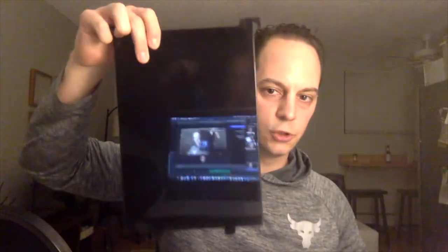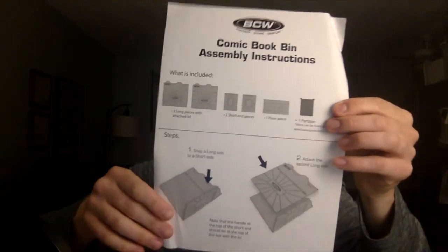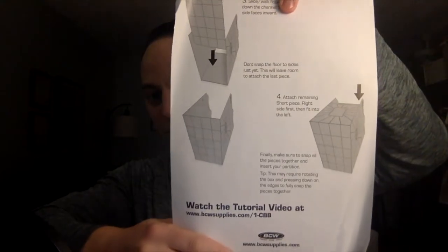So, got 1, 2, let's see, a few different pieces here. Guessing this is for the top. And checking this out, it comes with 1 partition. So I believe you can buy more partitions from the website on BCW. And instructions look pretty easy. Looks like there's only 4 instructions on here. So alright.